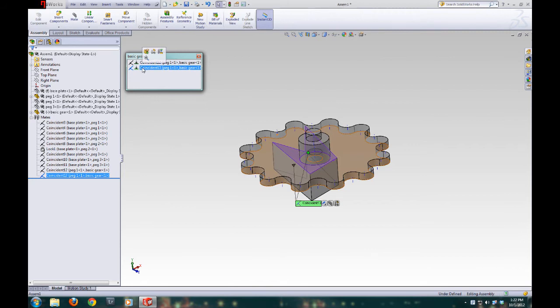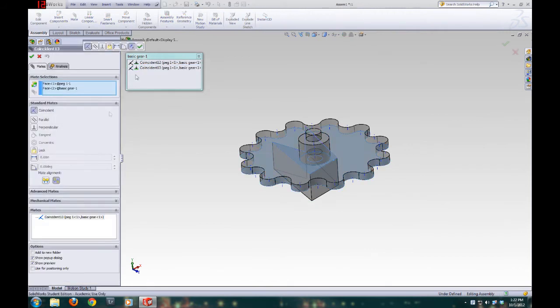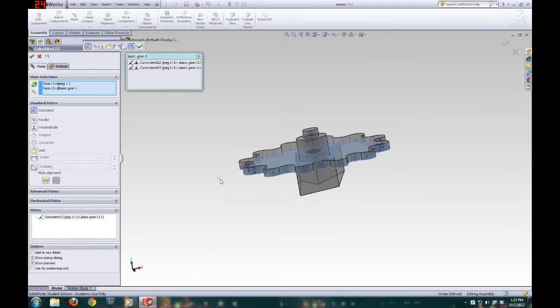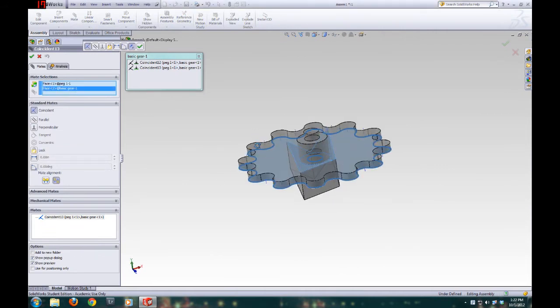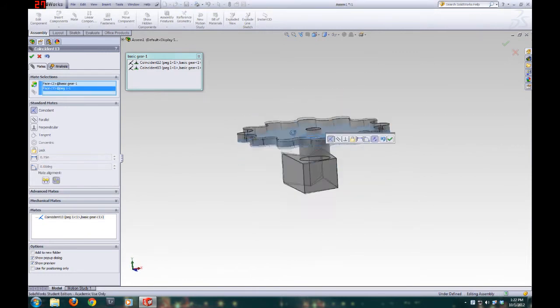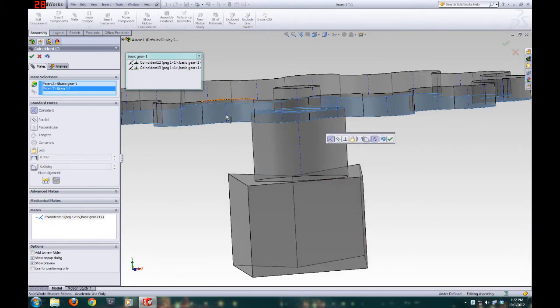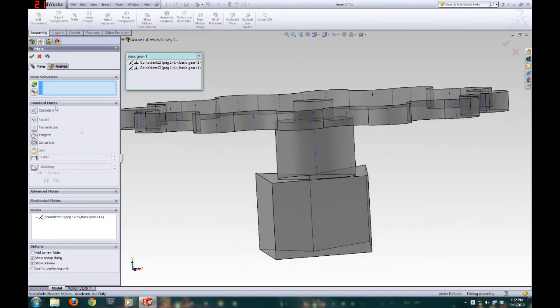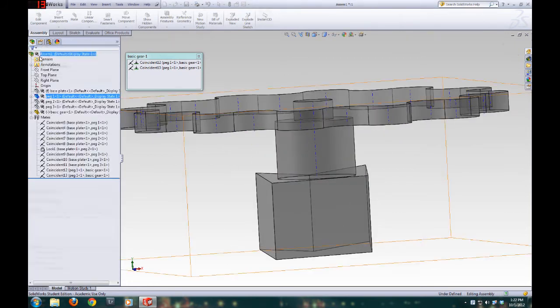So highlighting coincident 13, right click, go up to edit feature. And that brings us right to where we were when we established the constraint. We don't want to click on that face of the peg, so we delete that from the constraint window. We actually want it to be this face of the peg. Now you see the gear moves up to the proper surface. We'll accept that checkbox. The mating constraint is again valid.